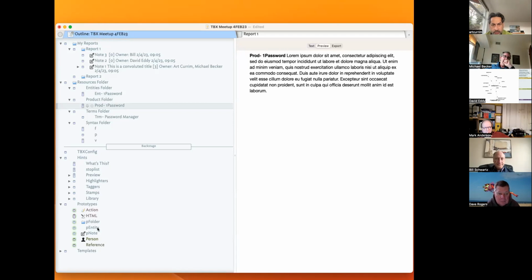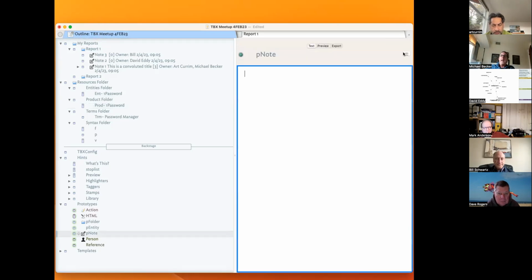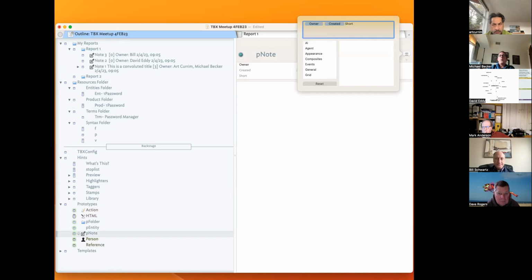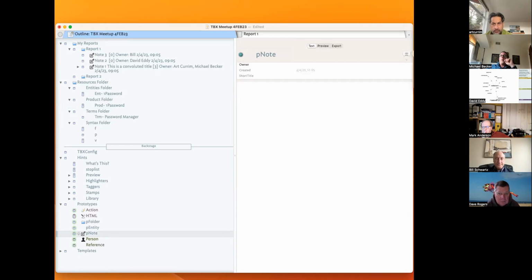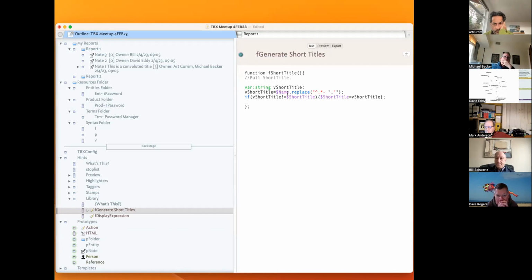So my convention with that is in every single one of my notes, I have what I call short title. Okay. So I'm now going to go ahead and create that string. I have a note called short title, and I have a function I've developed over time, which I'll now paste in, called short title. What this function is doing is saying variable string short title, make the short title equal to the name. And I want you to replace any of these special characters because these special characters are related to regex issues.